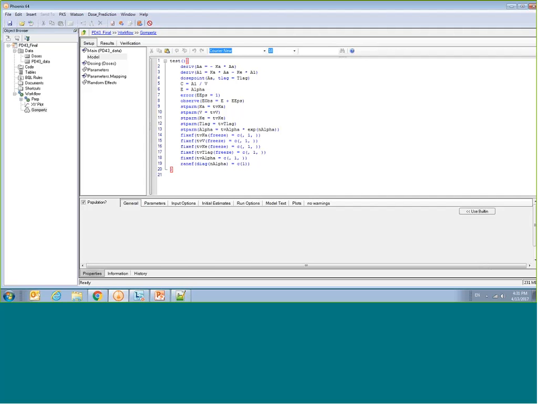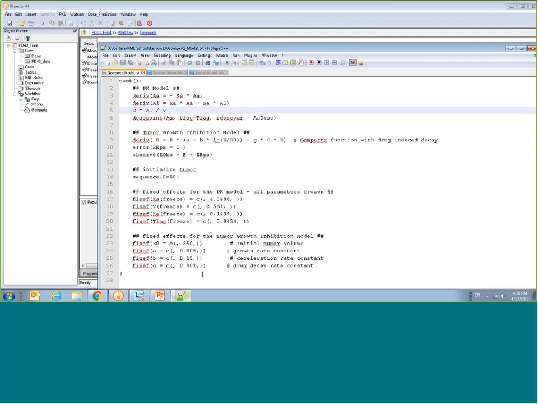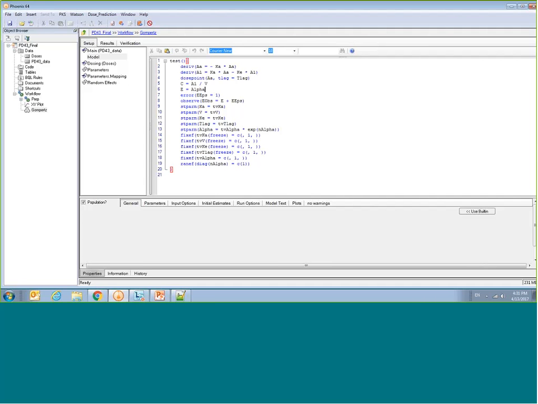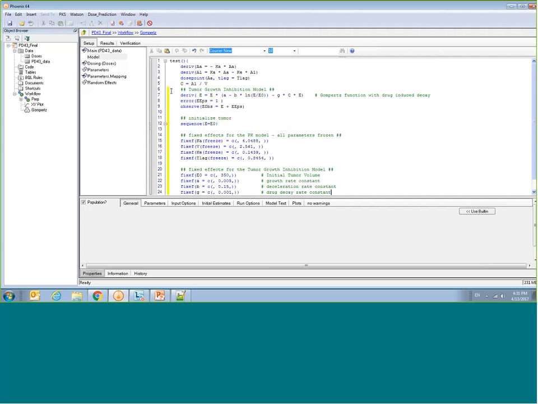So, I can write down the equations here like they are, but to save some time, I'll just take this and copy it from the textual model. And this is exactly the same. We provide these model text files after the event in our forum. So this is the same thing you can do when you want to reproduce this session. There's a model. So we just take away this one until that and just copy it in here. And no warnings, so we just can go to the initial estimates tab.